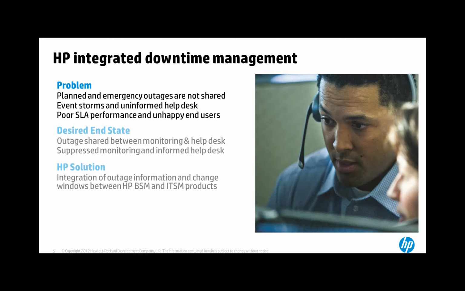The big problems are between operations and the help desk, and Jacques talked about it. One, outages are not shared with the help desk, so those folks have no clue what's going on. They just write down the ticket, when it would be a lot better for known downtimes to be synchronized into Service Manager. How that works is that we create known errors of those particular outage points, so that when people call into the help desk, they're able to say, oh, that's during a normal outage time. I'm sorry for the inconvenience. This is scheduled at this time. You can see that schedule here, and go ahead and close the ticket at that point.